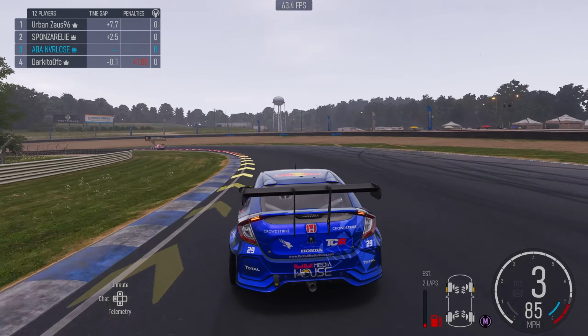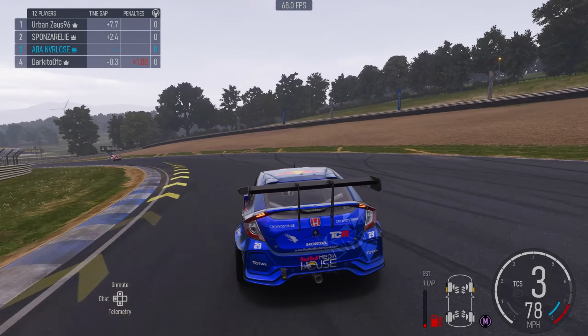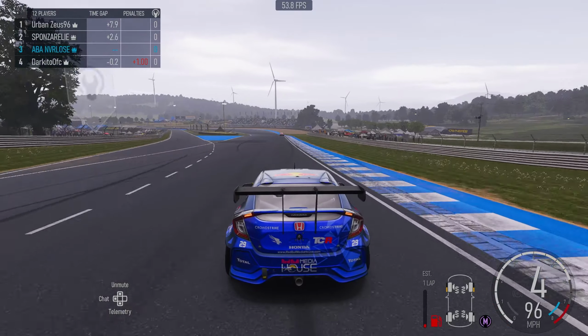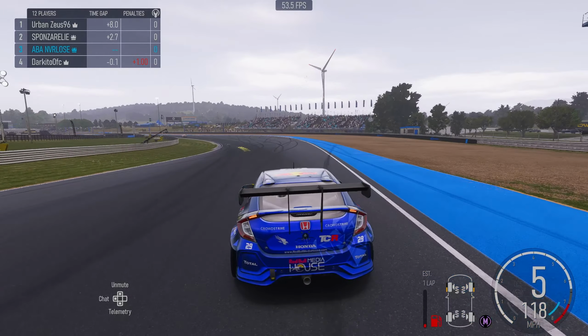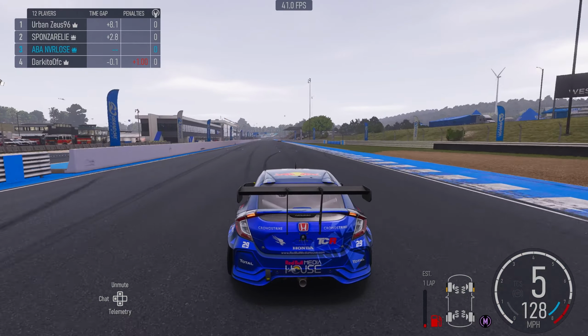And even if they pass us, they have a 1 second penalty, so I'm not really worried. Even if they catch us, a 1 second penalty is still going to drop them down to P4. So I'm not going to really protect this position as much, because a 1 second penalty is going to give me the win anyway.